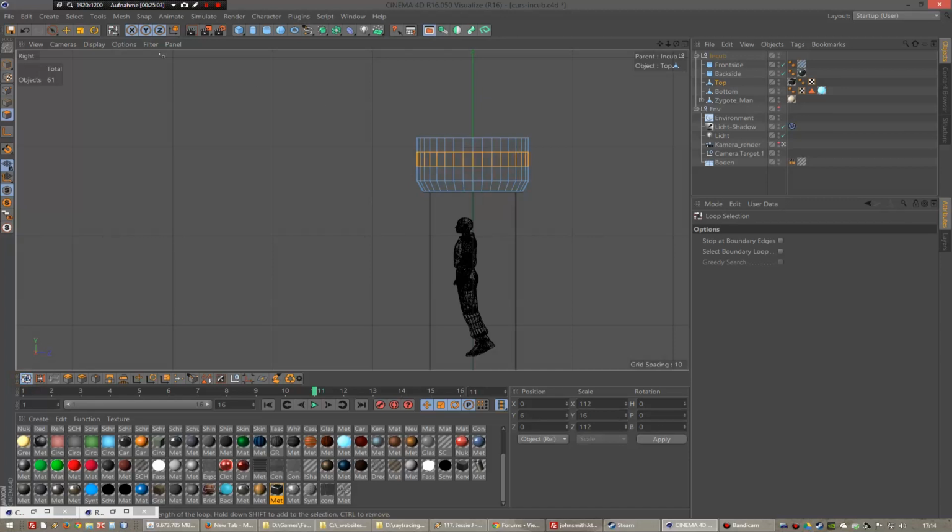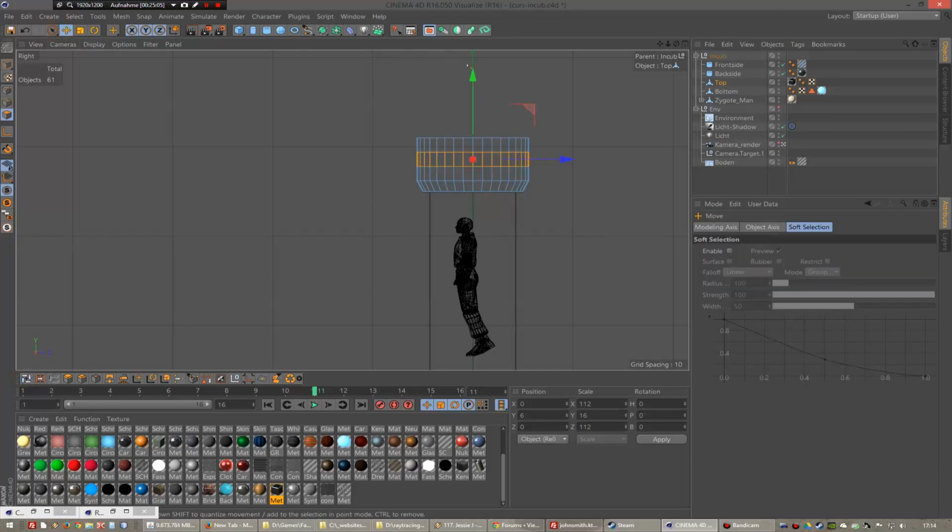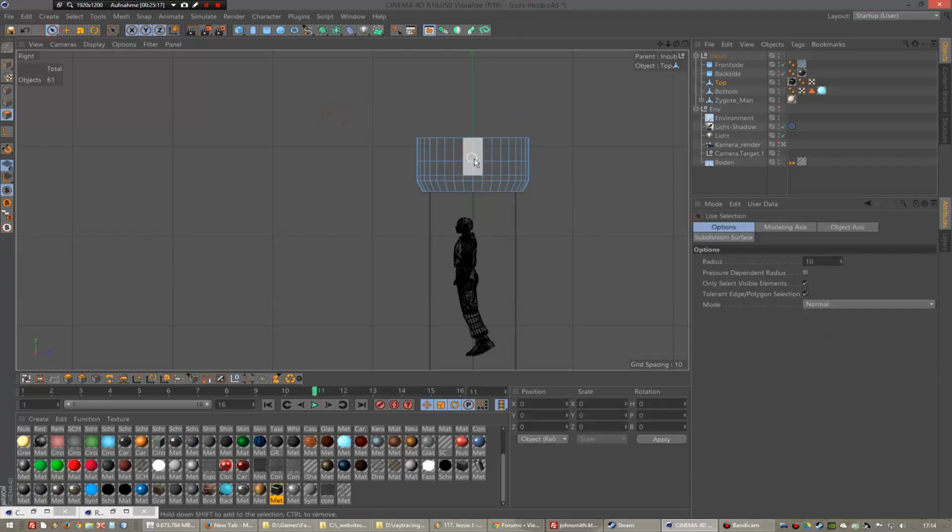I want here a little disconnect, and so I set this so, and now I select the parts highlighted and later.